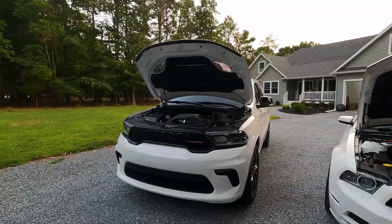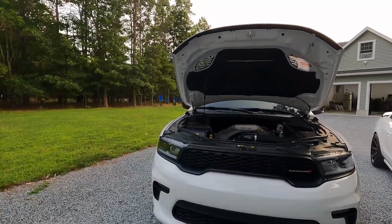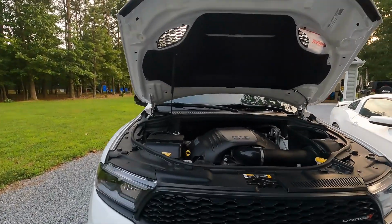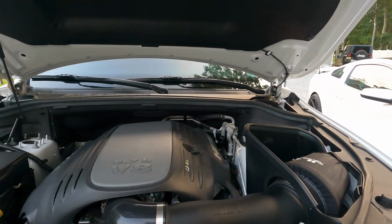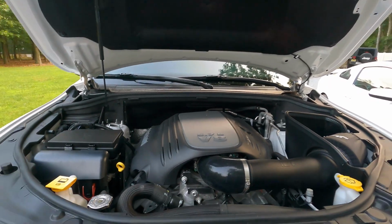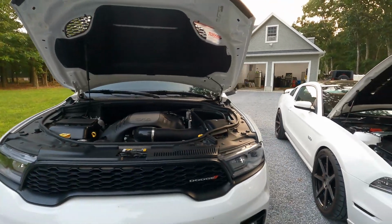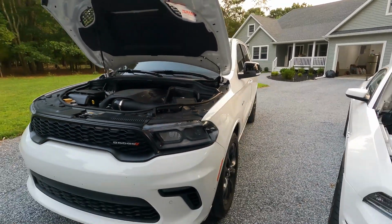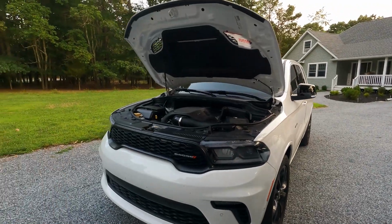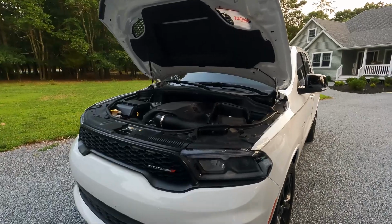Now, last but certainly not least, we have our 2021 Durango RT. Like I said, this has just a regular pushrod Hemi V8. I believe this is a 3rd gen Hemi. Correct me if I'm wrong. I'm not really very well versed in these because they're not really my forte. My fiance likes Jeeps and she likes Dodges, so this is what she wanted, and I was happy to oblige. My only preference was that we got a V8, which is what we got here.